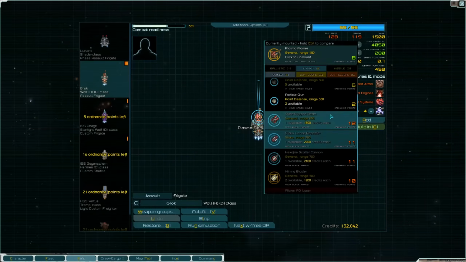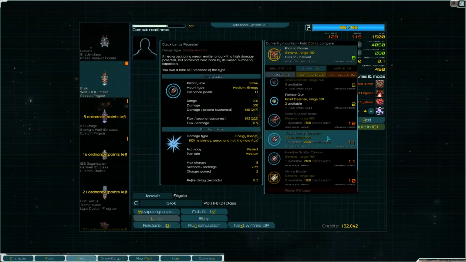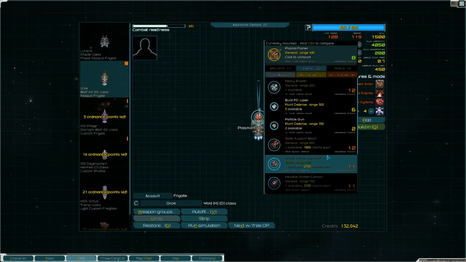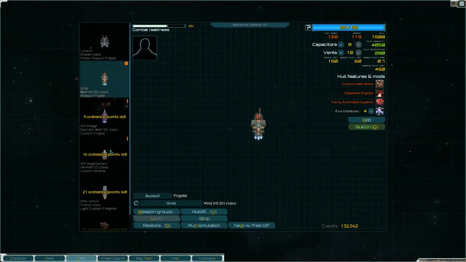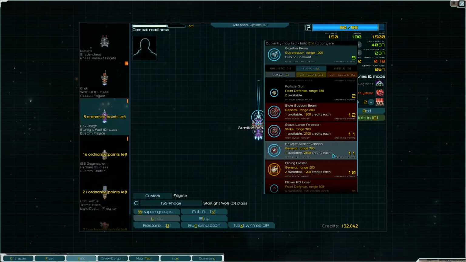These things here all require more ordnance points, but they've got a state support beam, an intermittent beam weapon consisting of a pair of linked positron emitters, low range compared to contemporary beams but packing a superior punch, and a lance repeater, a heavy oscillating meson emitter array with a high damage potential but somewhat held back by its limited number of capacitors. These sound like they all will be using up a lot of flux, and I don't think I already have the capacity for that. You could maybe take one.